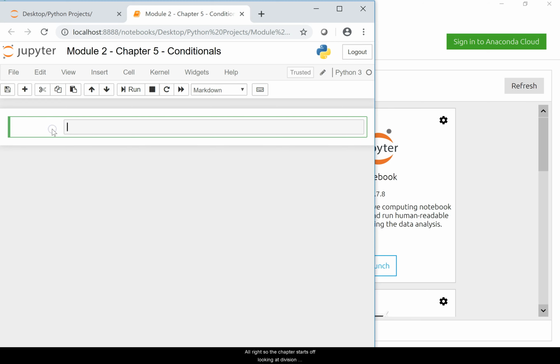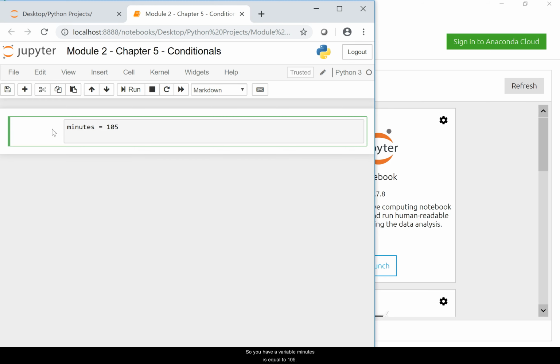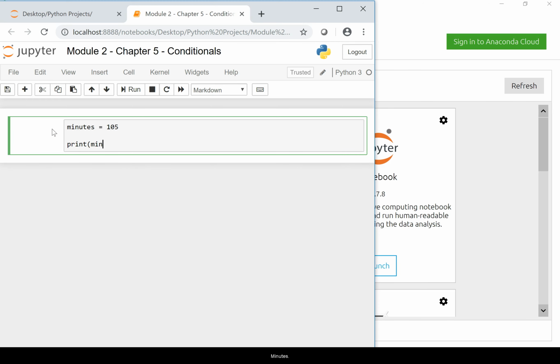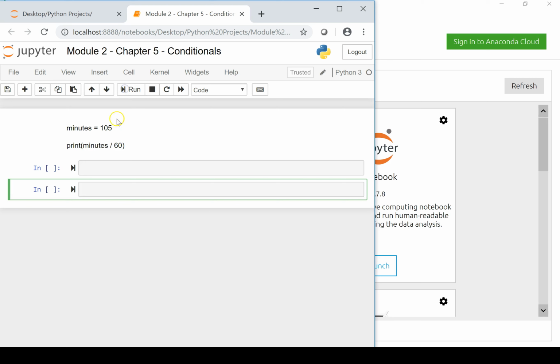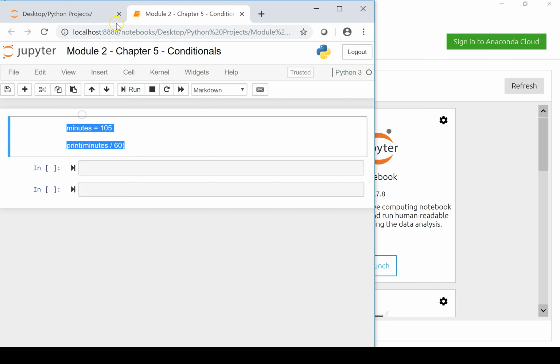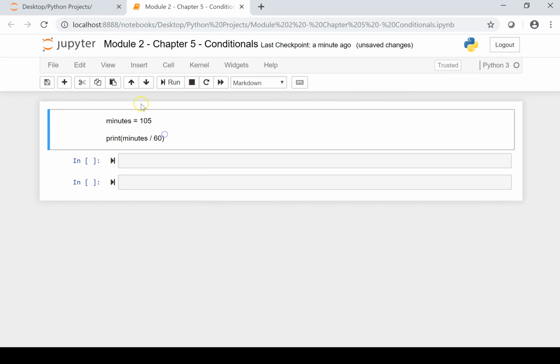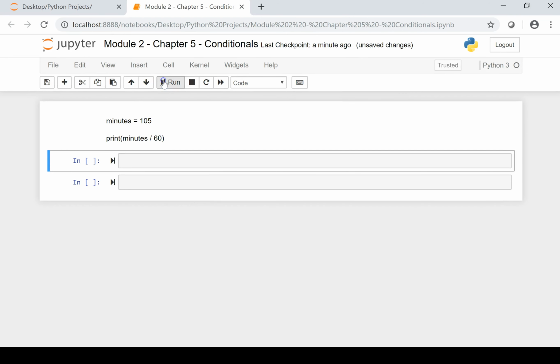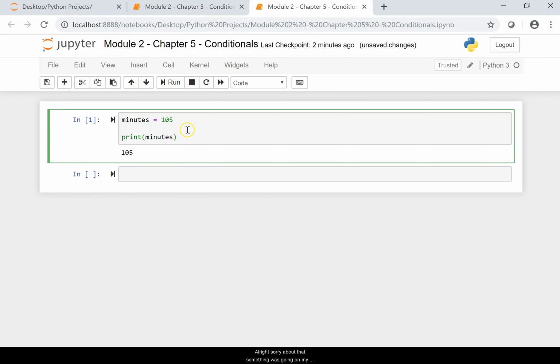All right, so the chapter starts off looking at division problems in modulus with the remainder. So you could have a variable minutes, and we'll say that's equal to 105. And we could say print minutes divided by 60, and that would give us... all right, sorry about that.